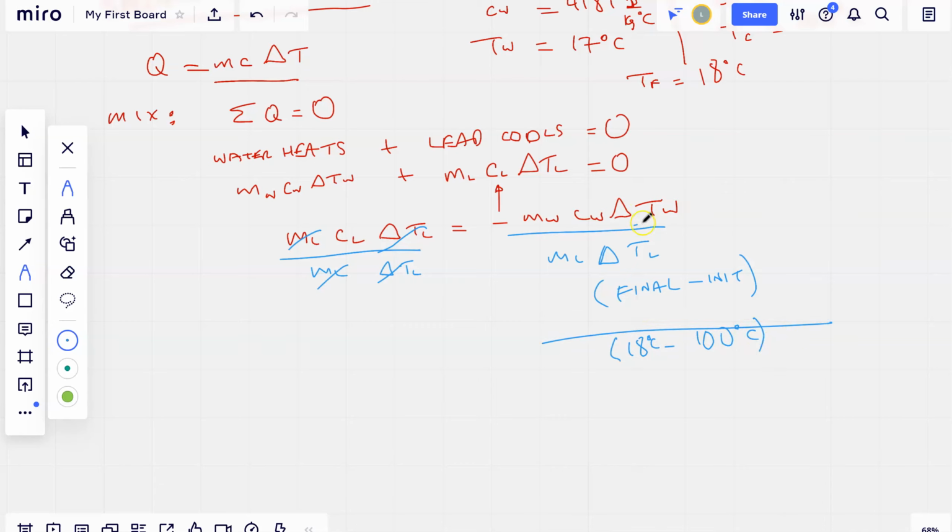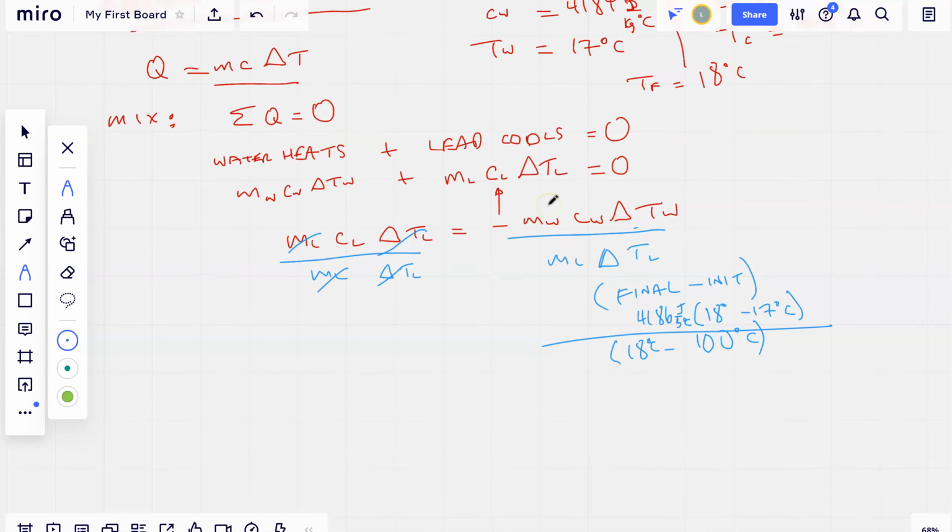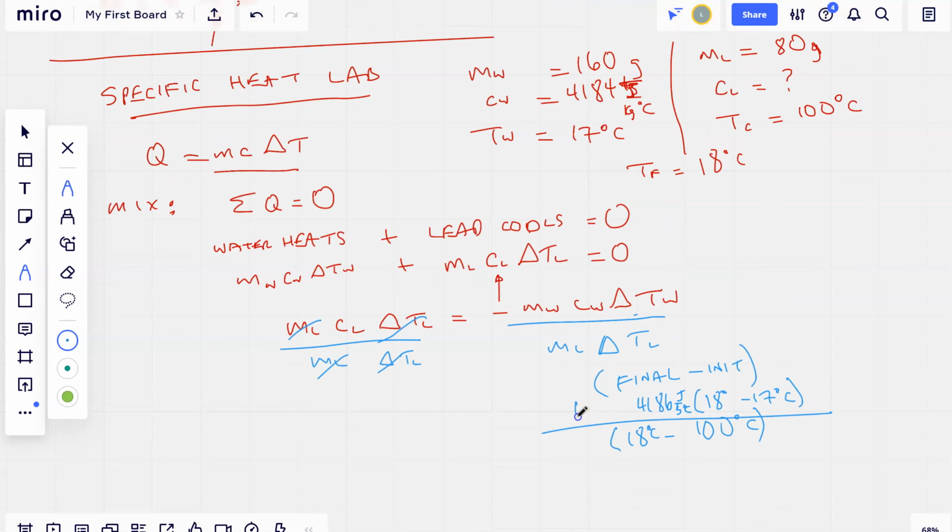For the change of temperature of the water, final minus initial, it stopped at 18, and it started out, I think, at 17. I should have looked a little closer at that. The heat capacity of the water is 4186 joules per kilogram degree Celsius. The mass of the water was, what was that, 160 grams. Let's see how you just kind of fill in the blanks here. Okay. And then lastly, we had the mass of the lead right here would be 80 grams. Now, probably should change those to kilograms. Here it's okay, it doesn't matter. See how I've got a gram on the top and gram on the bottom, so those are going to cancel out.